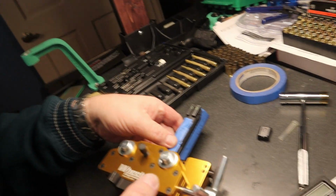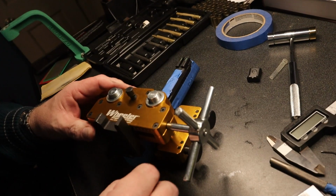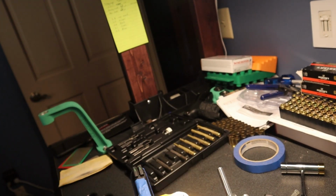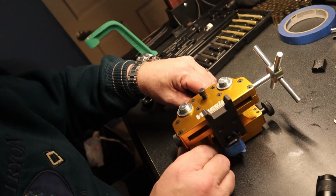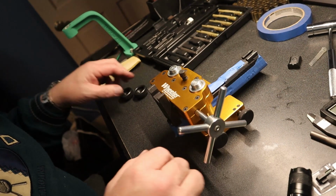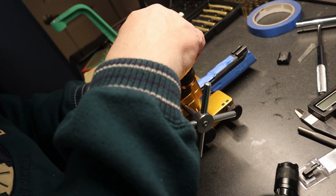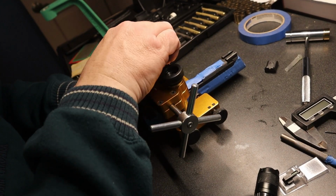So let's raise it up just a little bit. I want to make sure that it clears the slide there, and it looks like it's going to there. We're lined up with the sight pretty good there. Let's go ahead and clamp this back down. Now the rear sight, I had to get started with a punch at first, so we'll see if this one's going to come out any quicker.